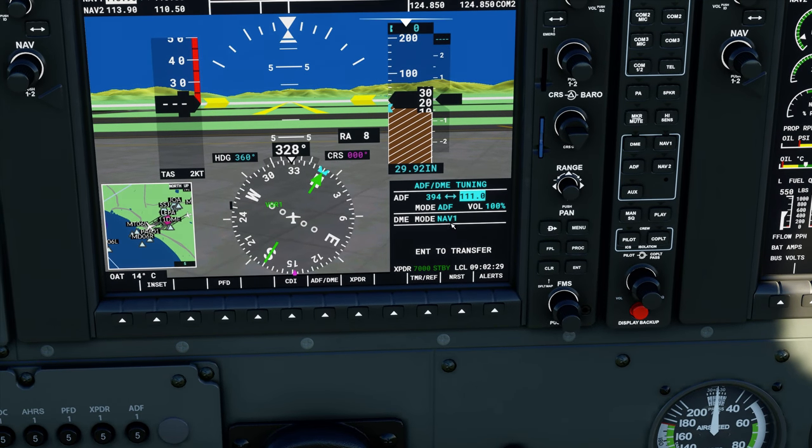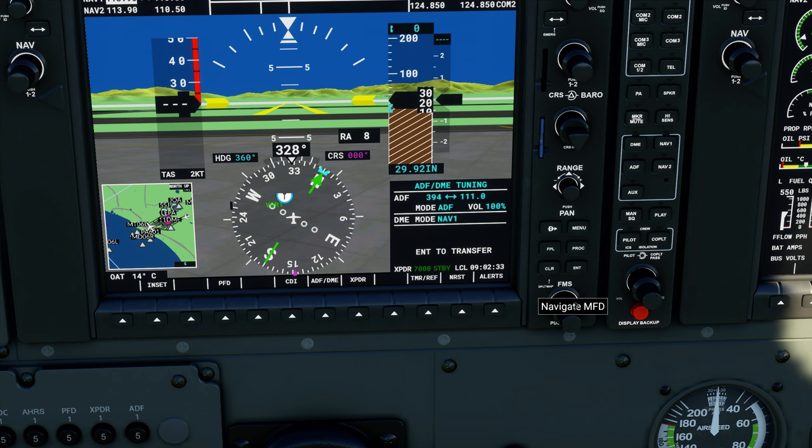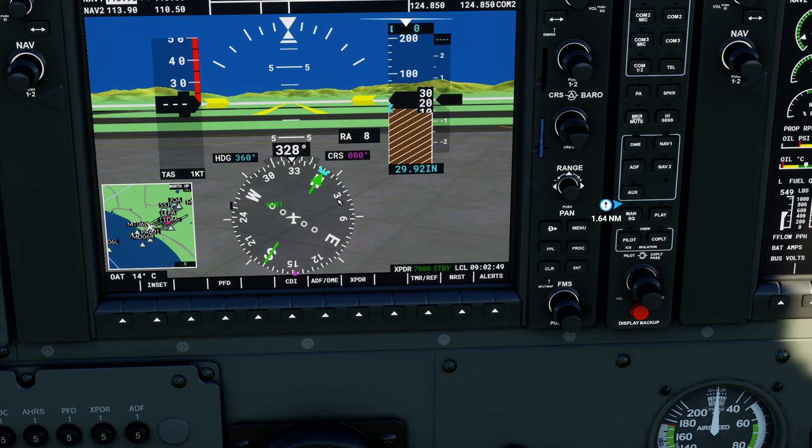Okay. We're also going to change the DME mode. So we'll swap over to that by clicking here, and then we'll swap over to our other one, and then we'll change it to nav 2, and then we'll get out of there by just clicking here, and it's gone. You can check it's all okay by just clicking it again, but that's all good.